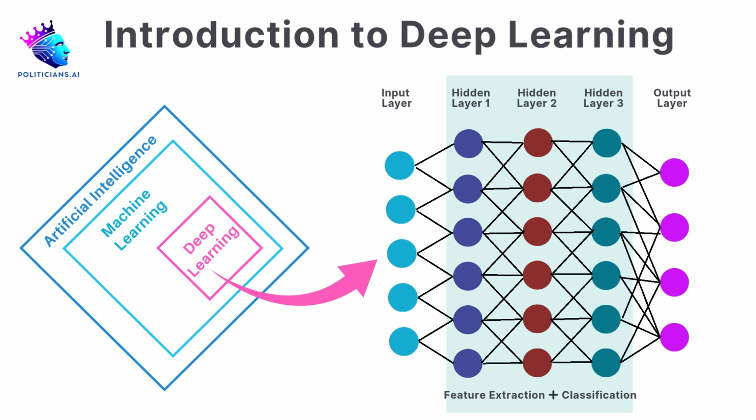3. Simple example, recognizing handwritten digits. Let's say we want to build a model to recognize handwritten numbers, like the digits from 0 to 9. The input layer takes the image of the handwritten digit, like the number 5. The hidden layers process the image, layer by layer. The first layer might detect basic lines and curves. The next layer starts combining those lines to recognize shapes, like the top loop of the number 5.